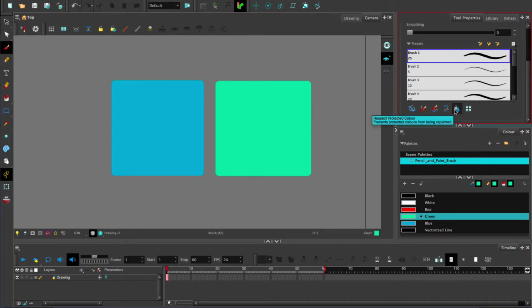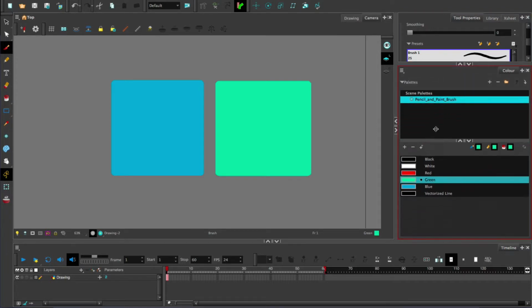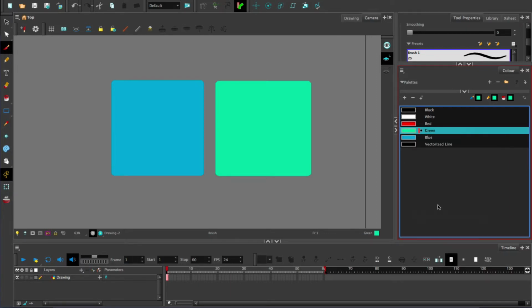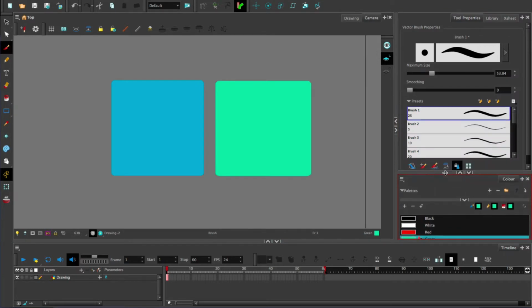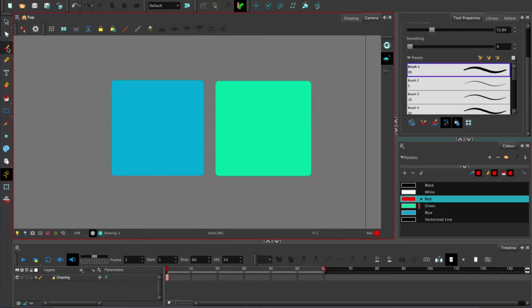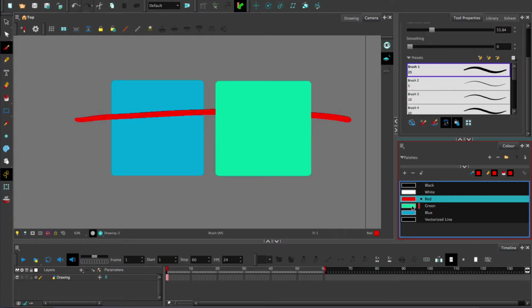Our next option is on by default, and it's called Respect Protected Color. So what's a protected color? Well, if we come down to our color palette and right-click, we have an option, Protect Color. Then let's say we have Auto Flatten on, so we're actually painting in the color. And we go to paint over these two squares. You can see it's painted over the blue, but not the green, because this green is a protected color. It's probably best to leave that on by default.